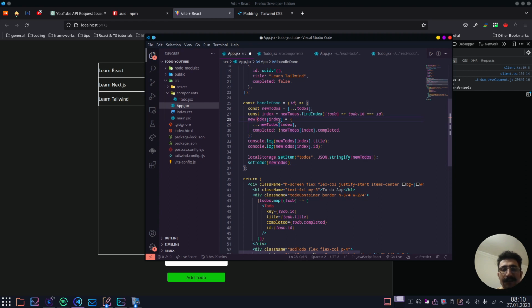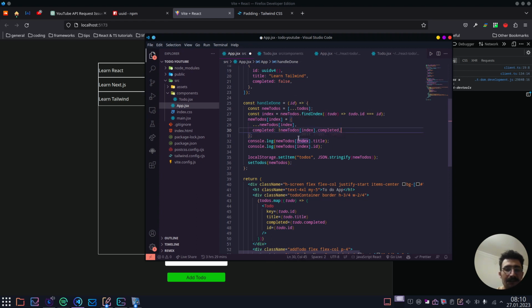So using the index in the new todos array of objects, I again use the spread operator to put it as it is and add, how to explain this?